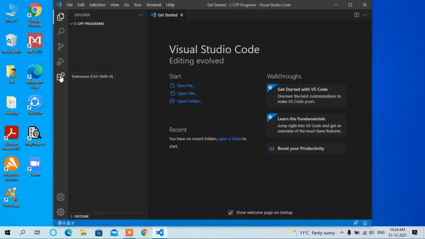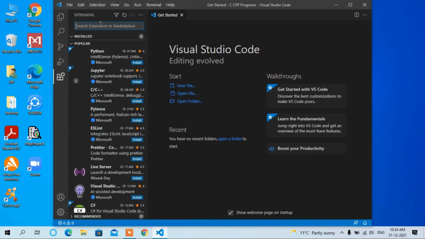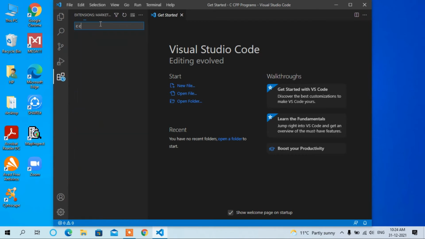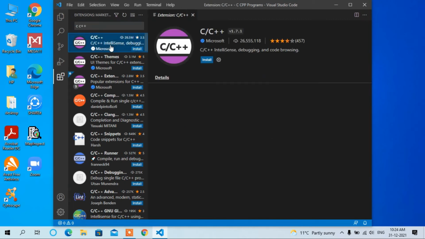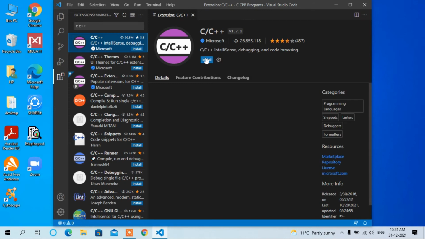Now we have to download the extension for C++ programs. We can download it here, C++ IntelliSense. It is from Microsoft. Click install.